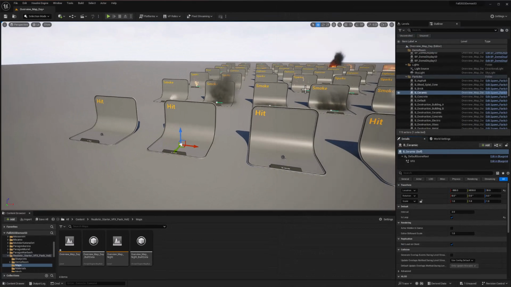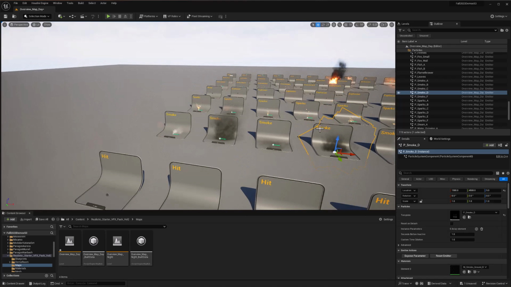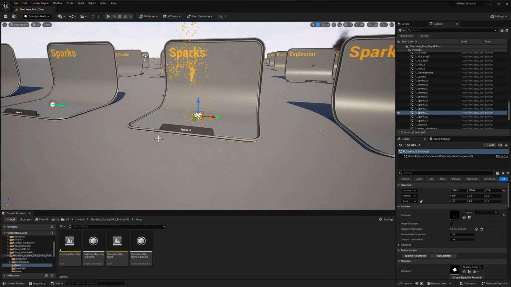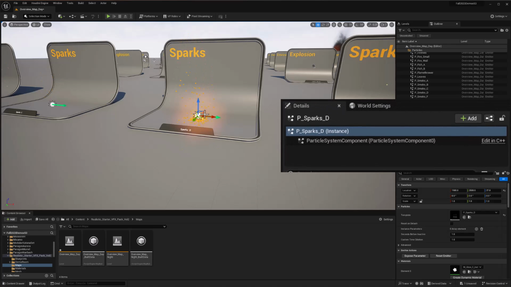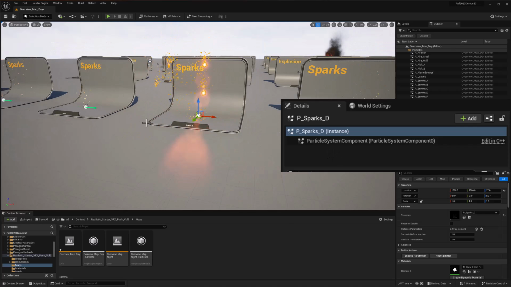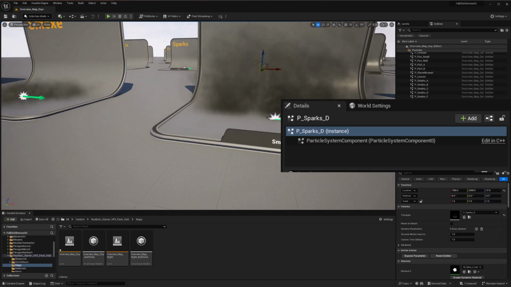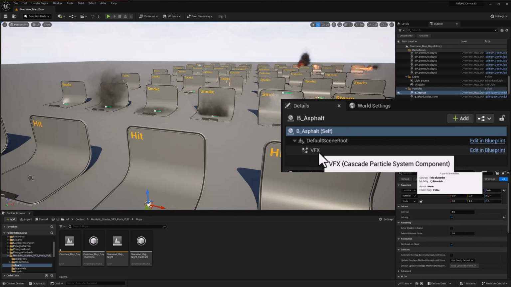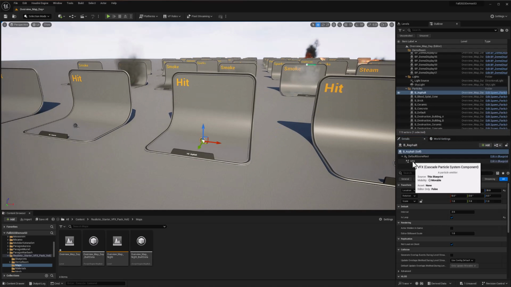There's another kind of hit, like if I go over to the sparks here, let's just click on the icon for sparks and tap F to frame and fit. This is firing off over and over again. And the main thing to look for in each of these is what component in these effects is the particle system component. So with the sparks, it's this particle system component. With the hit, for example, it's something different. It's VFX. If I hover over it, we can see it's a cascade particle system. So it's that cascade particle system that we want to operate with the sequencer. So let's take a look at that with a few different effects.